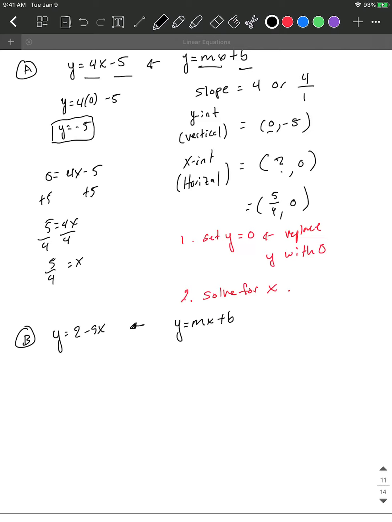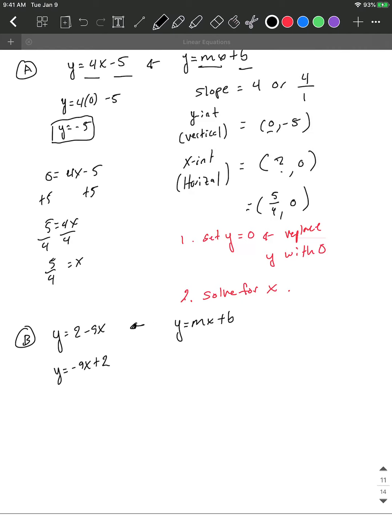We notice that it's not in the same format as our formula. It's not in the exact same format. You can still tell what information it is, but if you want to rewrite it, go ahead. So the way we would rewrite it would be like this. I'm not changing anything, I'm just moving things around.